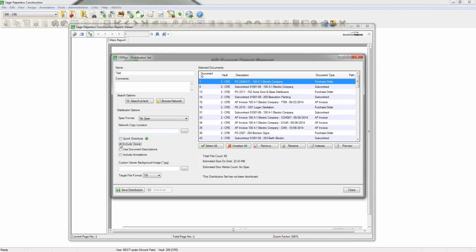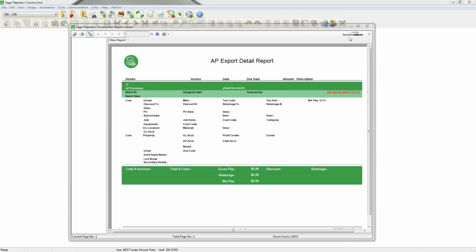So when I open these up, I get all the metadata, all the index values, as well as any annotations that I might have with it. That's including the annotations right there. And it'll tell me how much disk space this is going to take. This network location very well could be a flash drive. You come in the morning, pop this in, and send it to your flash drive. Once this is done, you grab that out and take it off to the office or to the field, where you can plug it into your laptop and have full access to all these files. That's what the CD Plus will give you.